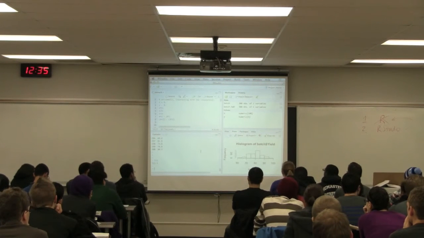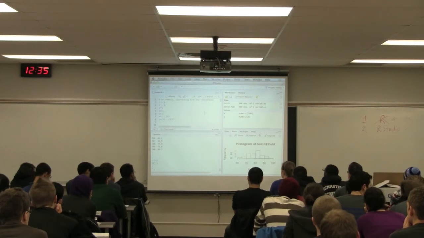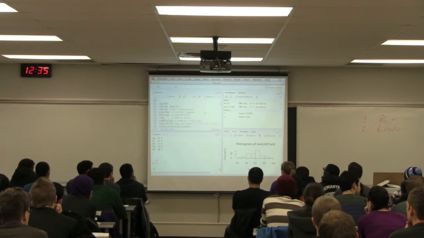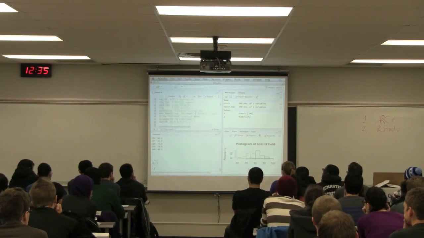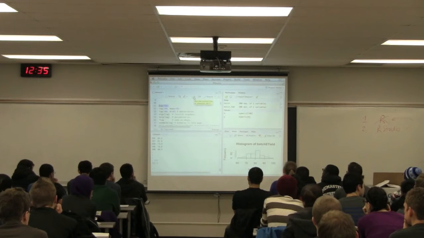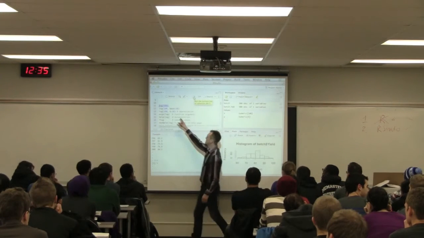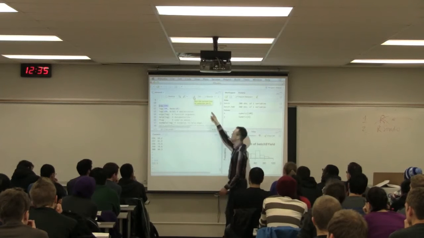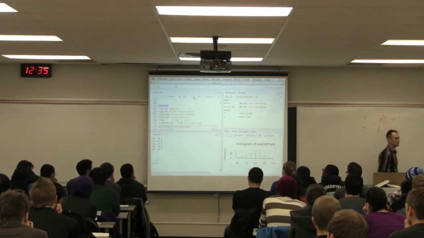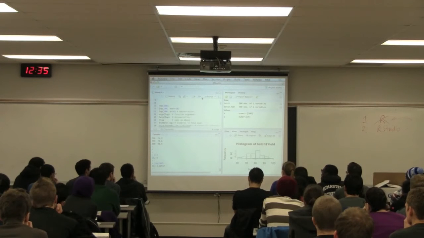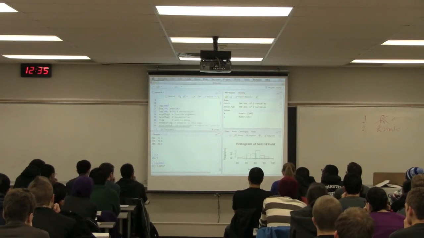So here's the approach you take for the next assignment. You write your code up here. And then you can interactively test it. So, for example, I'm writing a line of code. This button up here says run the current line or selection. So I can click on that and it will retype that for me down here. Or I can just use the shortcut key. There's a shortcut key for Windows and Linux. But essentially, if I push that button, it evaluates the command that I've highlighted. That way, I don't have to copy and paste lines up and down.